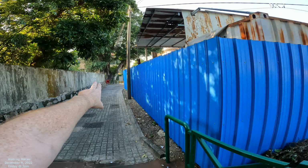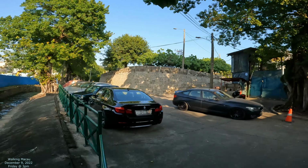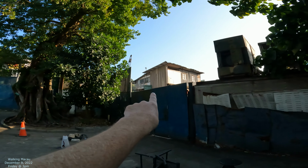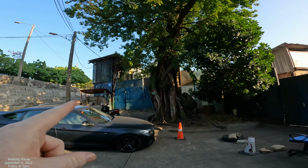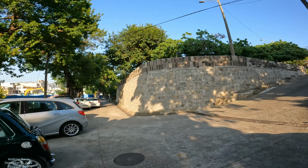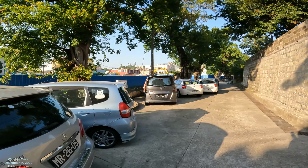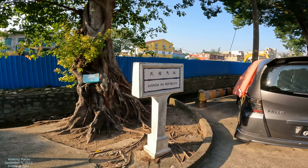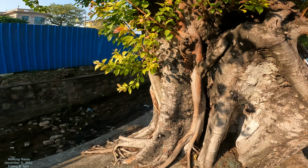There's a nice red shrine. I can see it at the end. But I do want to stay faithful to my street, which is República. It's so interesting. I can see another makeshift home right there. Another one right there. Actually, that's not a home, that's just a shelter. But we're going to stay faithful to República in Coloane. So yeah, there's an Avenida da República in Taipa, of course, which I've recently filmed and uploaded.